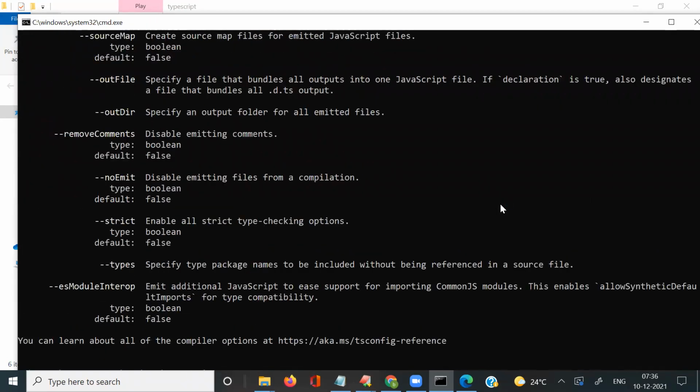Right now that file is not present, right? The tsconfig.json file is not present. That's why we are not getting any output. It displays a simple error message. In this point of view, compulsorily we need to use the tsconfig.json file. Then only it supports this simple tsc command. Otherwise, the tsc command will not execute.